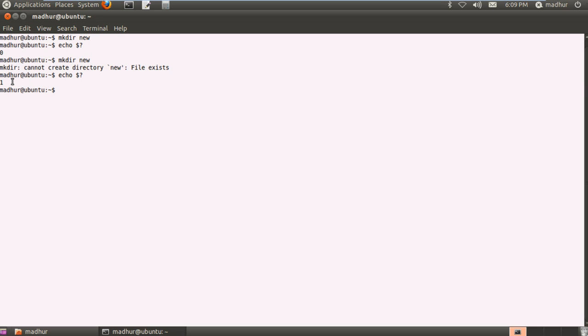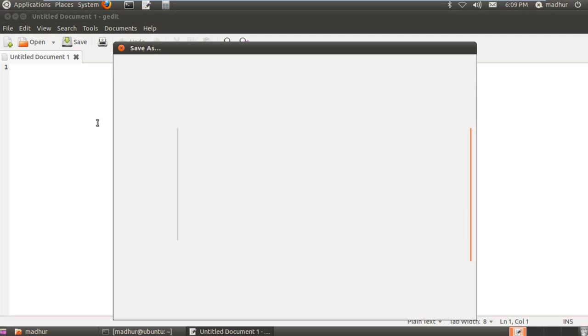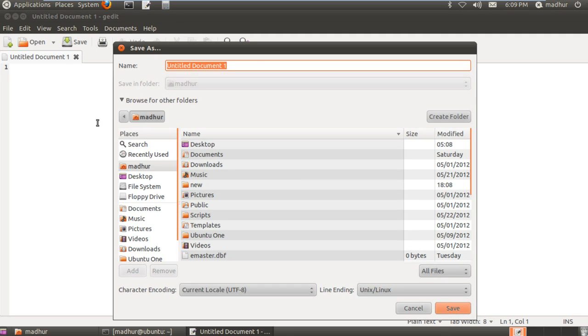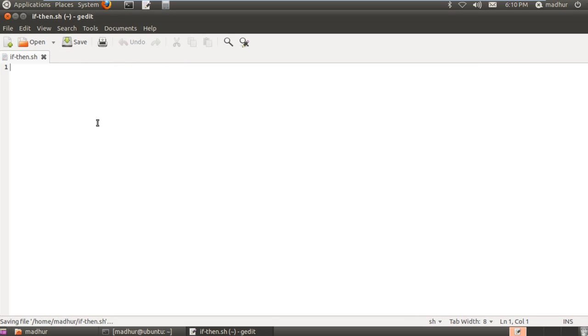So now we are at the point where we can begin our discussion on if. So I'll open my text editor, and I'll save this script file. And I've become bored and sick and tired of the naming convention that we've been following in this course, so I'll be a little more elaborate, and I'll give it the name if-then.sh, just to be a little more elaborate. I hope you guys appreciate that. On the first line, I put a comment, something like if-then statement in action.